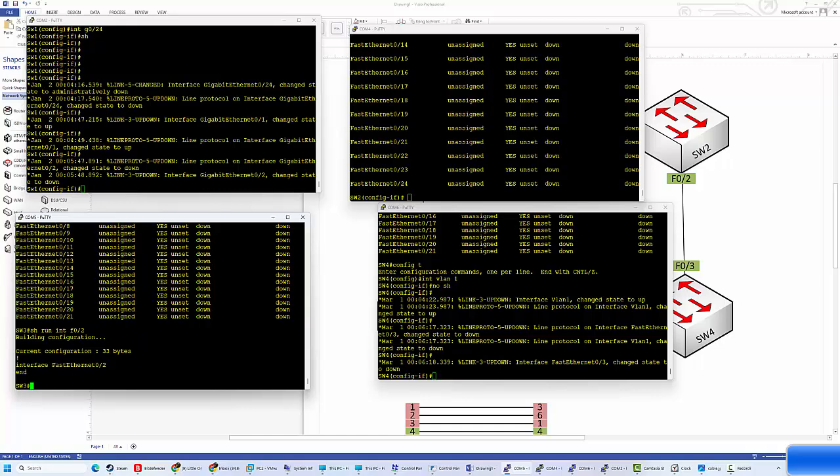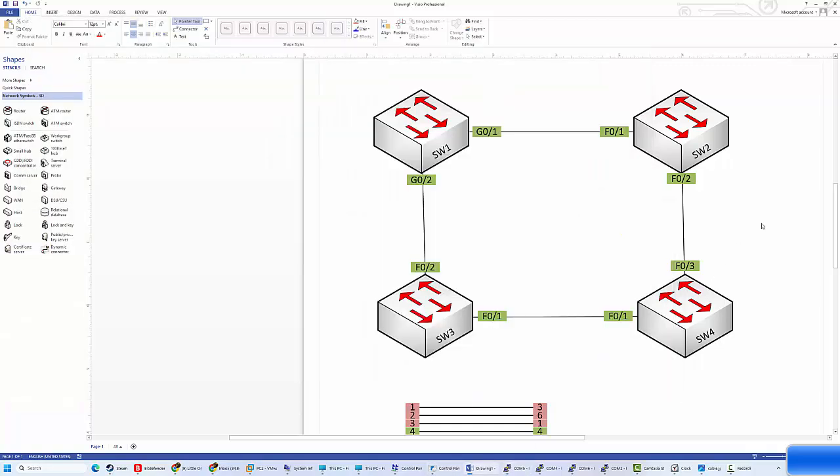That was one I just made. Let's go back to the diagram. And we're doing FAO2 to FAO2.